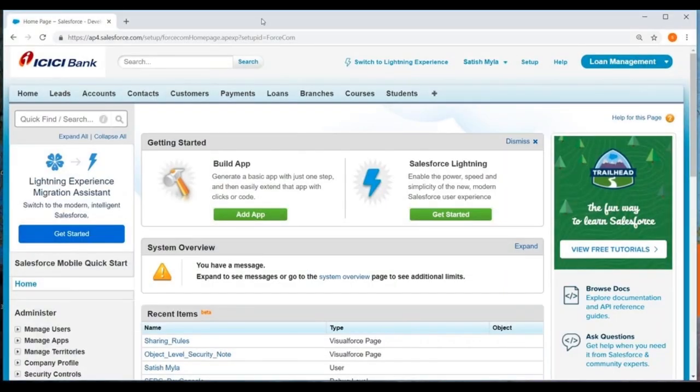Workflow rules are the automated actions which are performed whenever a condition or a criteria is met. Let me take an example. When we are withdrawing money from the ATM, automatically you will get an SMS: so and so transaction happened. This is automated. So automatically, when a condition is met, an action should be performed.